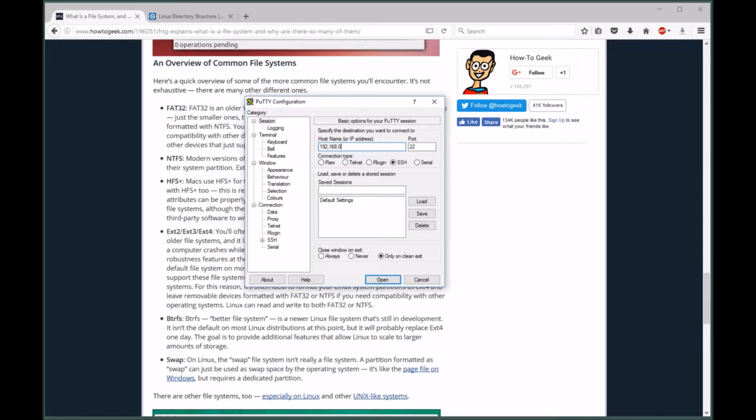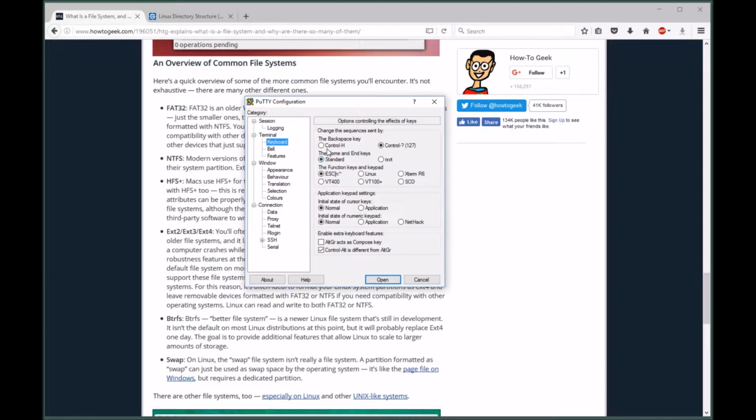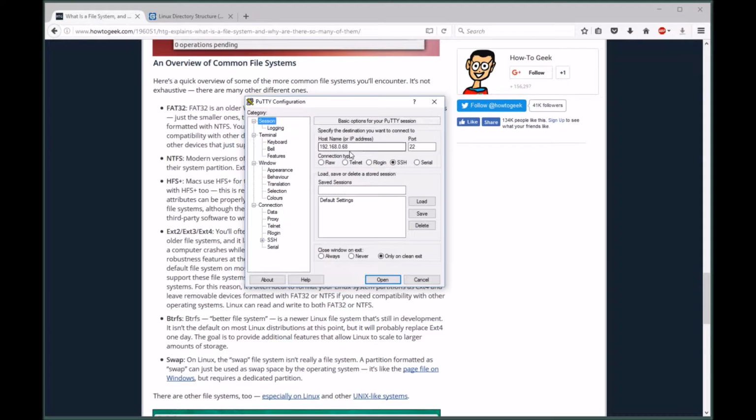I will provide you with the proper URL information and how you'll connect to this when the time comes. Right now I'm just setting it up here. Something I will point out is you're just going to type your IP address or your host name here, whatever I give you, and you can type a saved session name and save it here. You're going to want to make sure that SSH is selected.